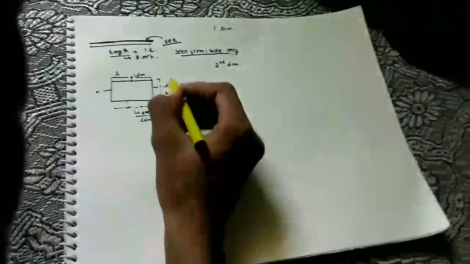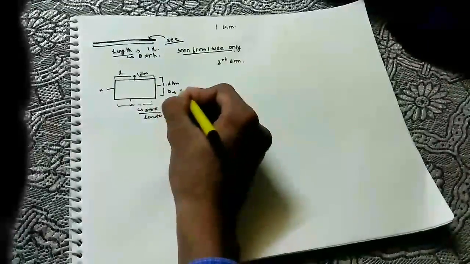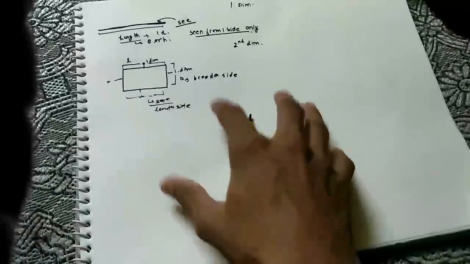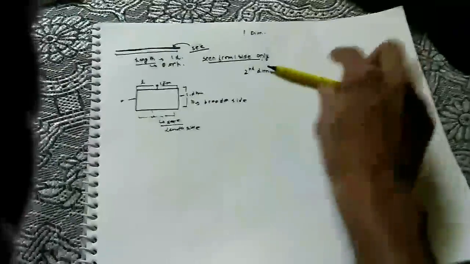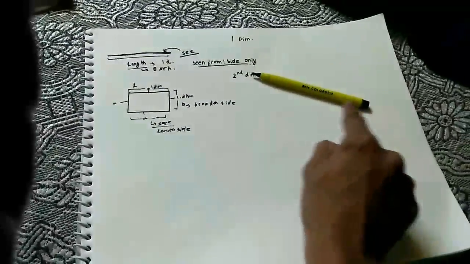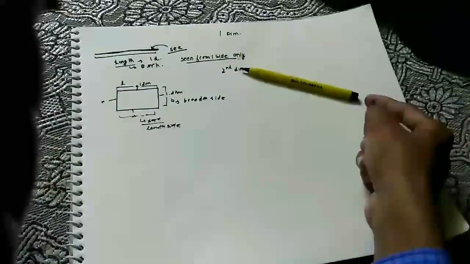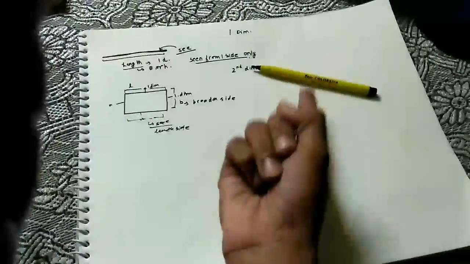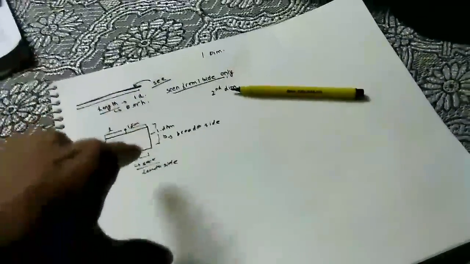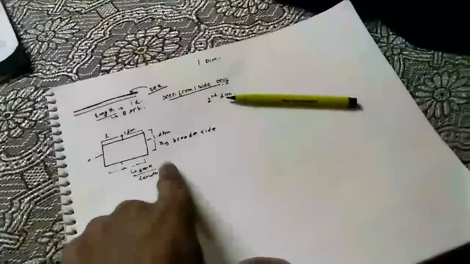But in this case, we can also see it from the breadth side. This means that if we have a two-dimensional image in our universe right here, suppose this is the image, we can see that image from this side, that is its length, and from this side, that is its breadth. I can't see the image from this upward movement, that is its height, but still I can see this because this is a three-dimensional image. I'm just telling you to imagine that if this is a two-dimensional image, then you can see it from this side and this side, and that's it.